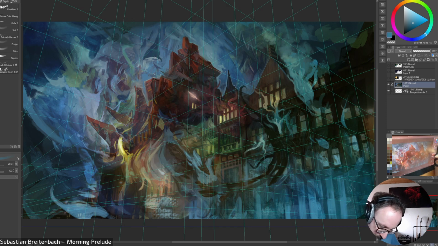Oh, we did a bit of errors here with the perspective. Okay, is it working like that? Yeah. Okay, this sometimes happens when you are painting without the grid.